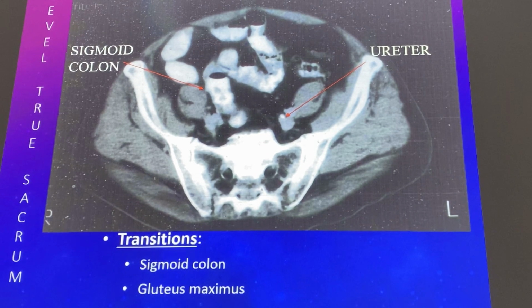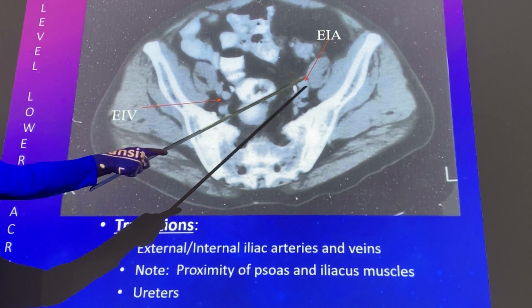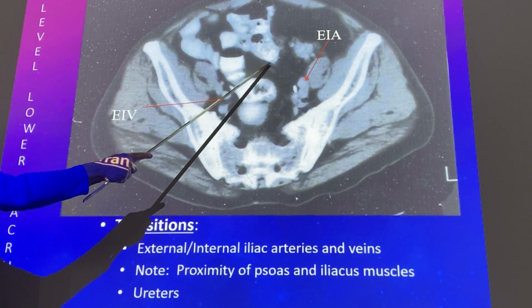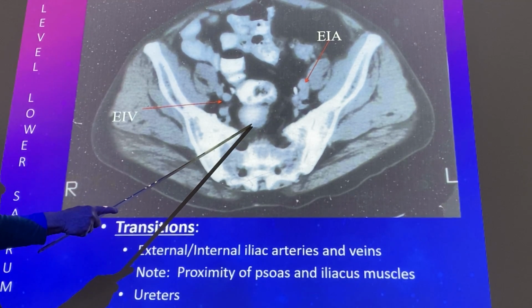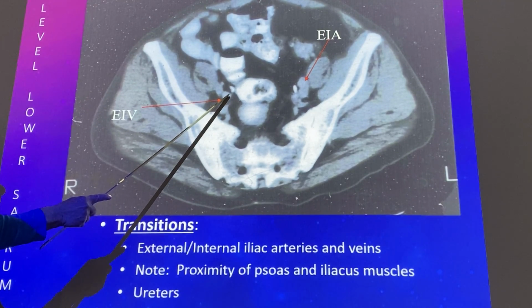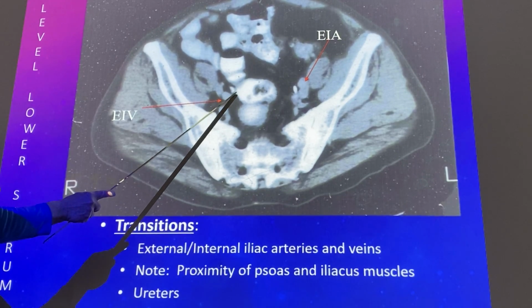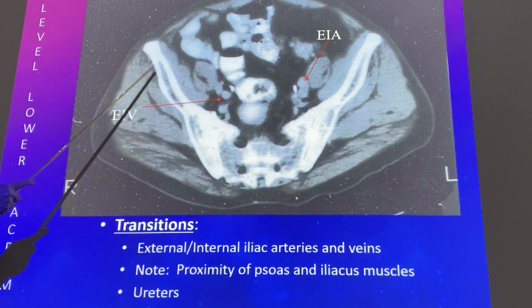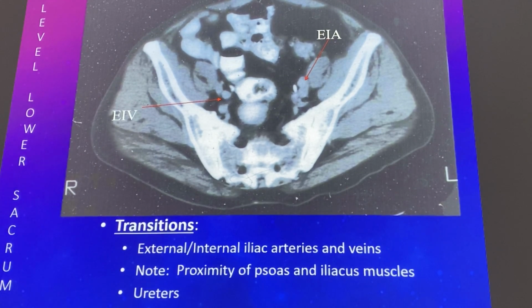True sacrum over here. Going down, I have external iliac artery, external iliac vein. This little dot over here is contrast filled ureter. Sigmoid is going to make the S turn, beginning to transition to rectum over here. External iliac vein, artery can't quite see. Once again, ureter here, ureter here. Creation of iliopsoas, posterior fossa, minimus, medius, maximus down here.